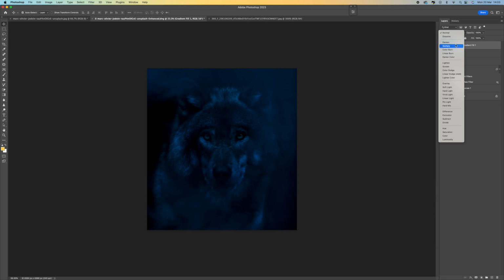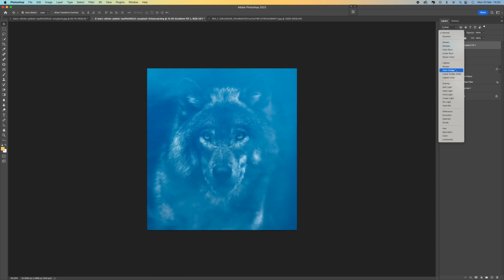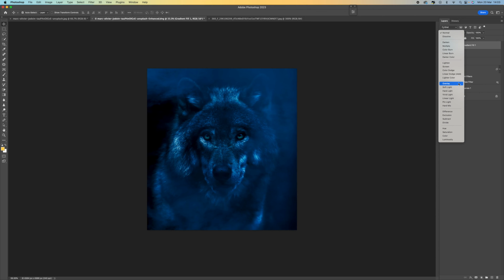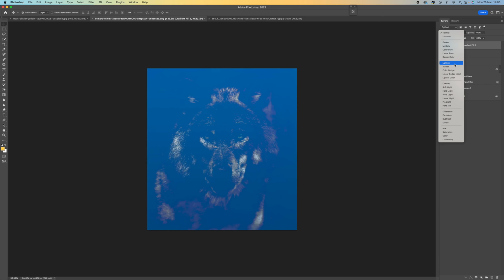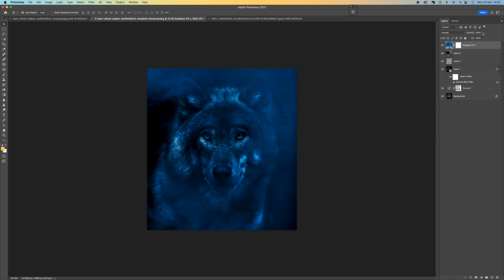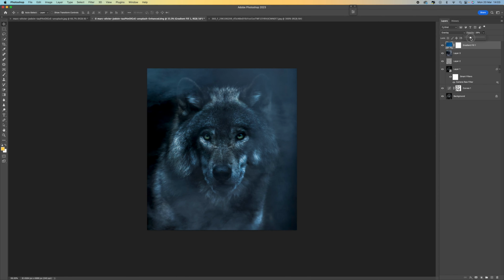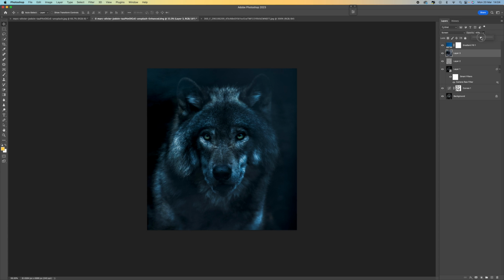And then we've got the option here of using all these different blend modes. I'm going to use overlay, and then I'm just going to bring the opacity down to around 30-40%. There we go. That looks pretty good. So if we come back to this layer here underneath the fog overlay, we can look at the opacity now, and we can increase and we can decrease that just to give us a bit of a better finish.